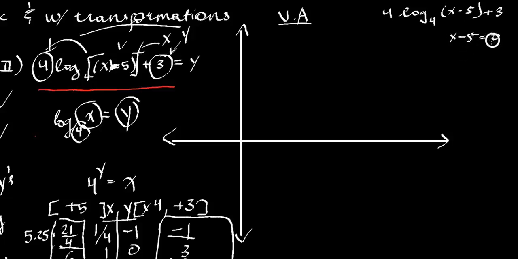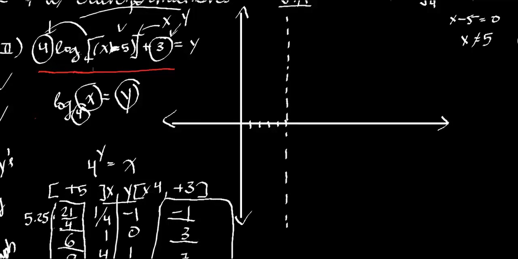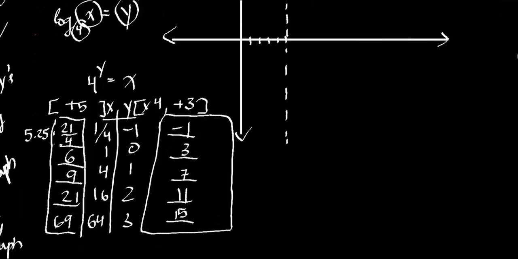Okay? So if you set this to 0, you will solve to get x equals 5, meaning x cannot be 5. So before you graph, you want to draw this at 5. It's a vertical asymptote. It's not horizontal anymore. So you want to plot this line right here, and you'll see that the line will never... I don't want to ruin it for you. It's an exciting moment. Alright, let's start.